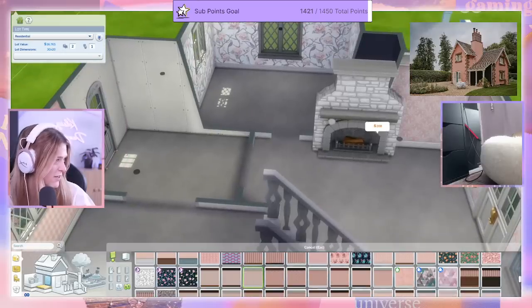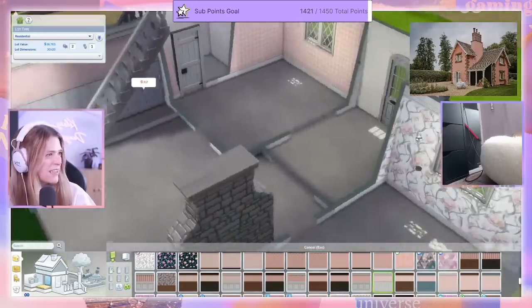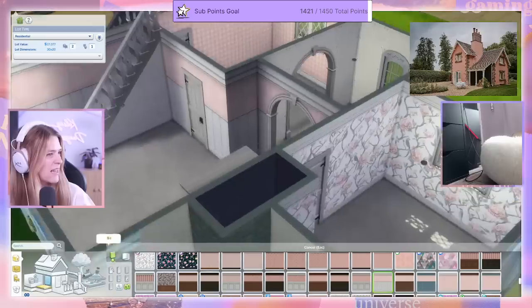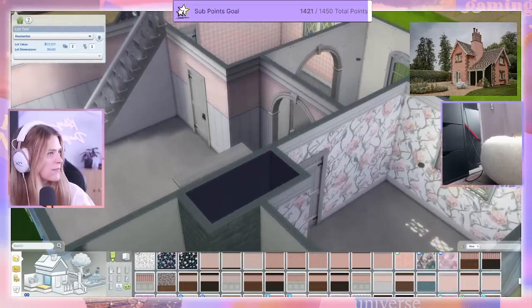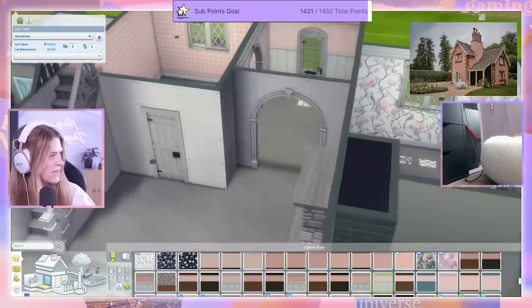Oh, this is kind of nice in the living room. I like it. It's nice. I like that in the living room. Or that could be in the dining room. Maybe we'll put that in the dining room. Where is that? Here it is. Dining room.